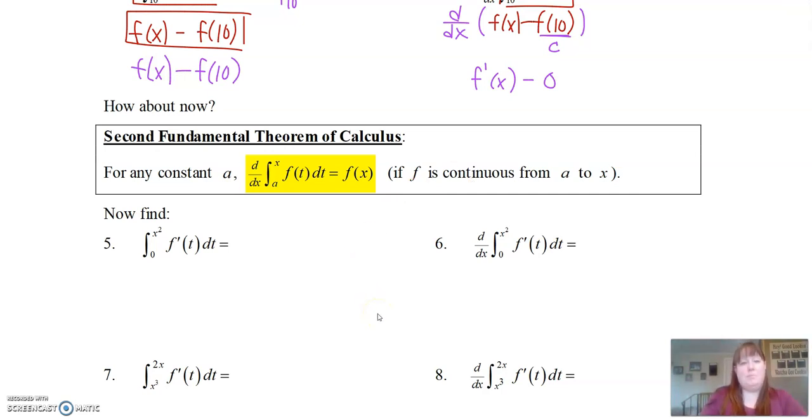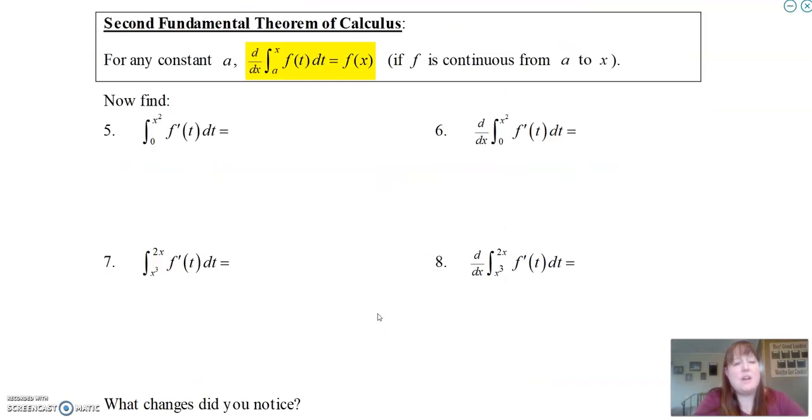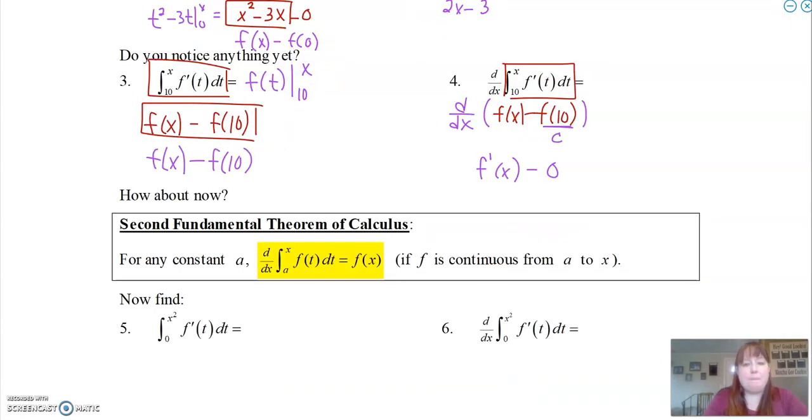So it's really just like plugging stuff in. So let's see what happens when you have something like x squared. Now you're going to see that if this x was just some constant, then we wouldn't even be talking about this, because if you look up here, let's think about it. If this number was 15 instead of x, then I would have f of 15 minus f of 10, right? Well, f of 15 would be a constant, f of 10 is a constant, and the derivative of a constant minus a constant is 0.